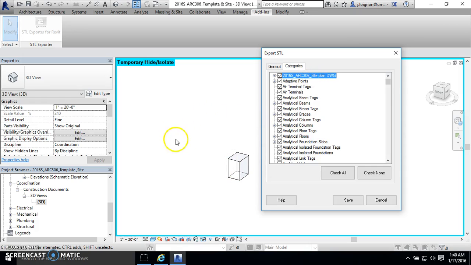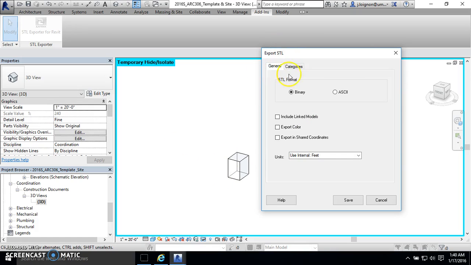And so what you can do is, if you have a full building design in the schematic design phase, and you have furniture on the inside that you don't want to export, and trying to click it and hide it is a pain, in that case you could come down to furniture and just uncheck it, and then furniture would be hidden. Since this was just an easy cube, I didn't have to worry about that tab, since I was able to do that.